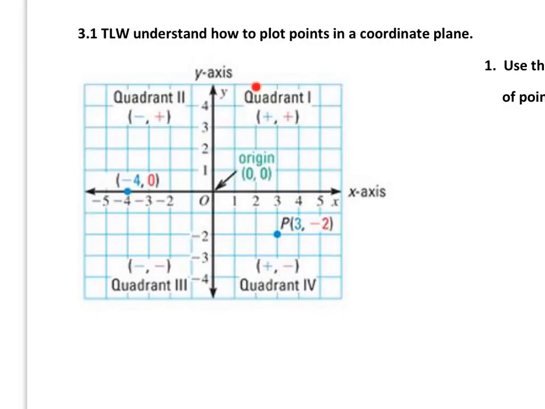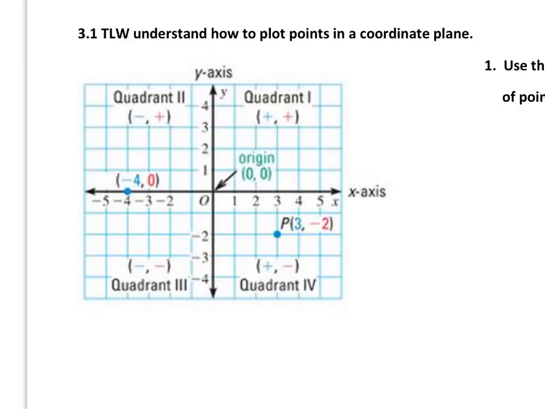Now it starts in the upper right-hand corner. This is called quadrant 1. We know the x value is positive, the y value is positive. Then it rotates counterclockwise. So it goes quadrant 1, quadrant 2. Everything in quadrant 2, x is negative, y is positive. This point is not in quadrant 2 because it's on the x-axis. Then we keep going counterclockwise.